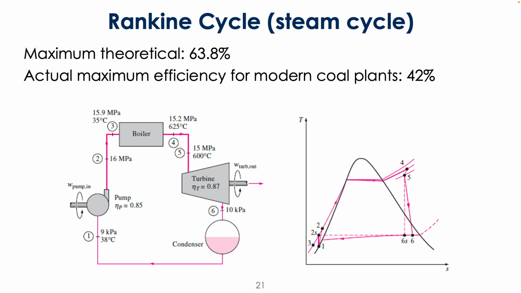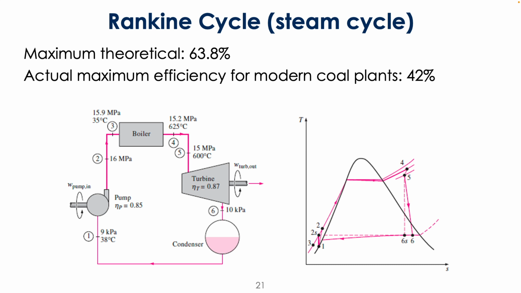Because the pump cannot, you can't pump steam in that same way. Okay, any questions about this? So if you were able to get the maximum theoretical energy out of this whole process, you could, in theory, extract about 2/3 of the energy that's coming in. But the actual maximum efficiency for a modern coal plant is more something like 40%. And that would actually be pretty high.